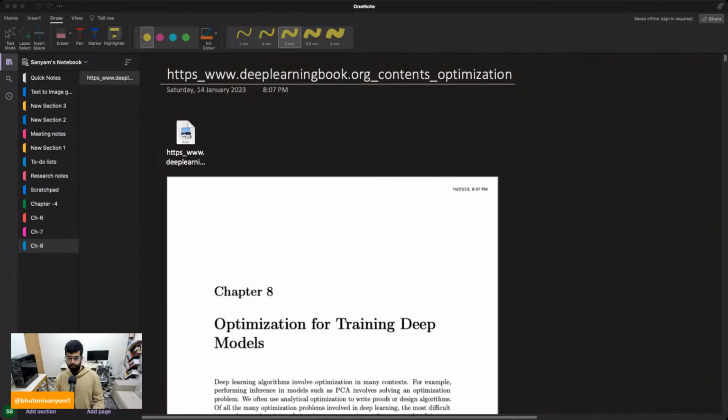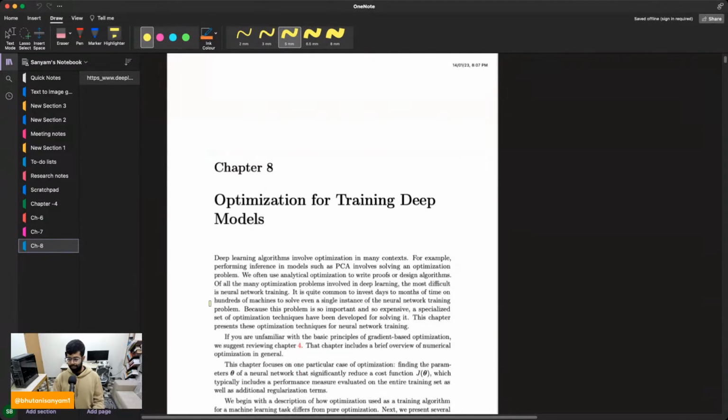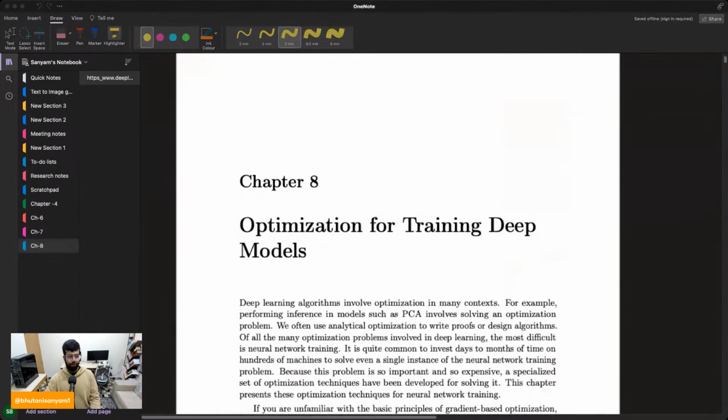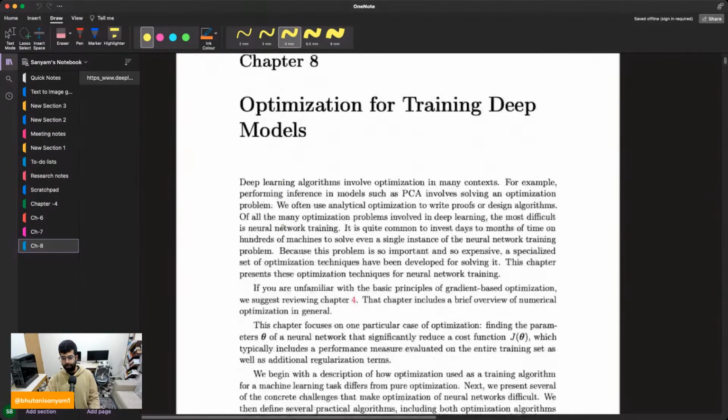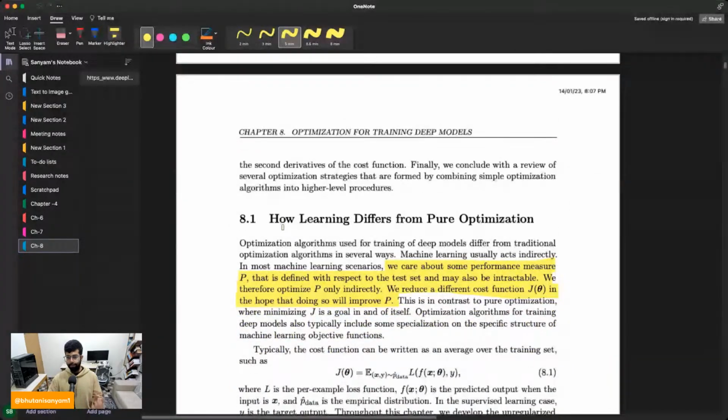I wanted to cover optimization as well today, but we're almost over the hour mark, and this chapter would also take me a significant amount of time. So what I'll do is I'll wrap up here, and we'll continue from this point in the next live stream. I'll also change the title later on because we didn't end up going through this. So for the next live stream, I am aiming at chapter 8 and 9, which is optimization and CNNs.